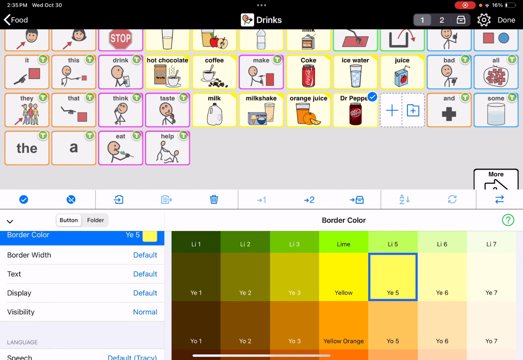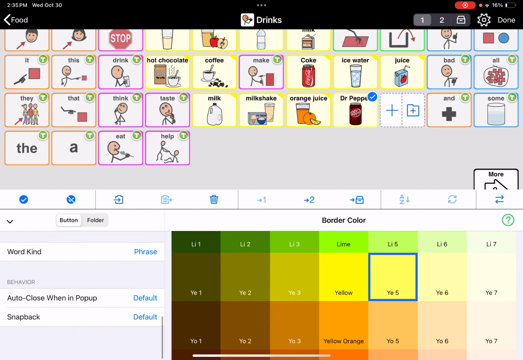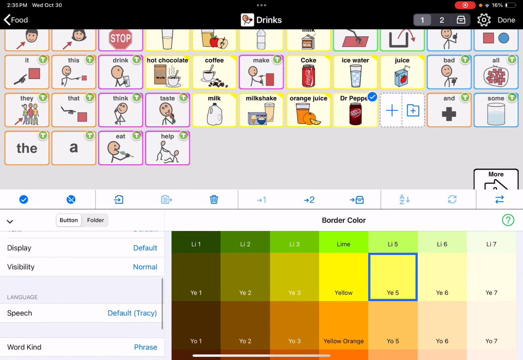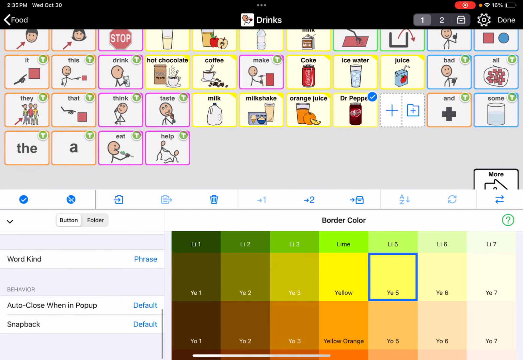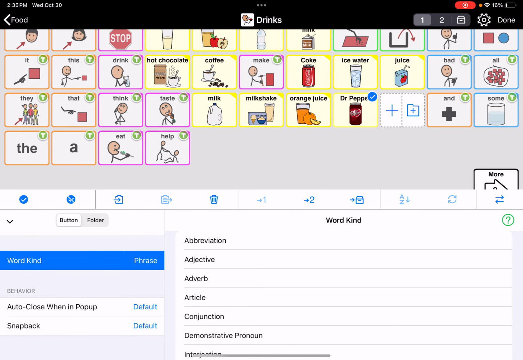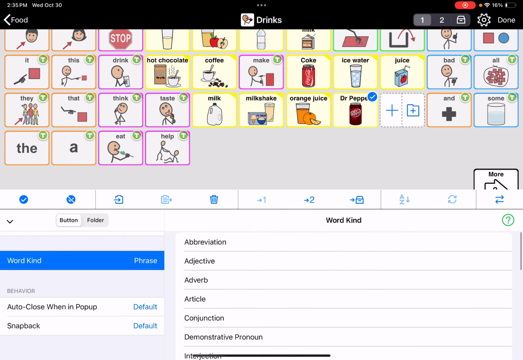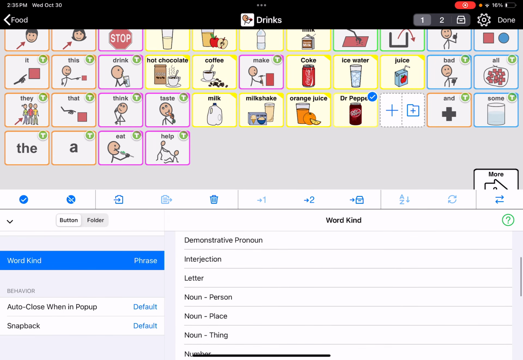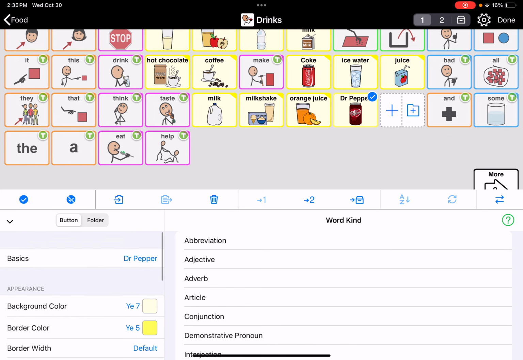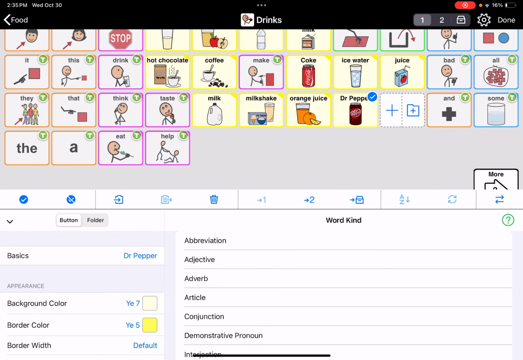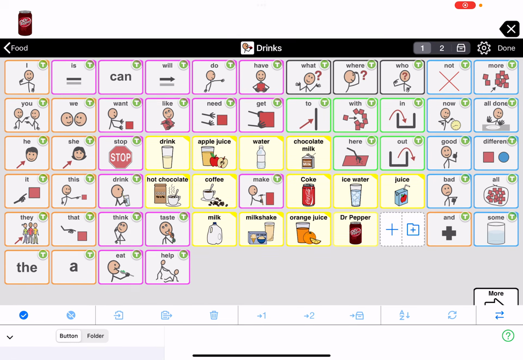You can change, as you can see, the width, the text, the display, visibility, all of that. And then word kind, if you were trying to stick with the color coding option, you could also select it here. So those are some different options there. Then I'm going to click done.